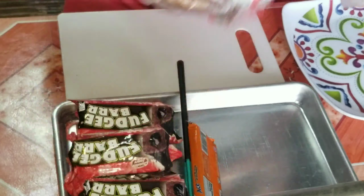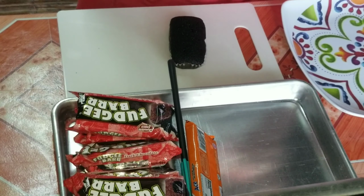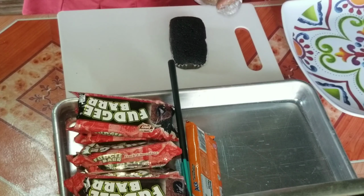First, we will prepare our fudgee bar dark chocolate. We will remove them from its packaging and remove the paper lined on it and cut them into half.